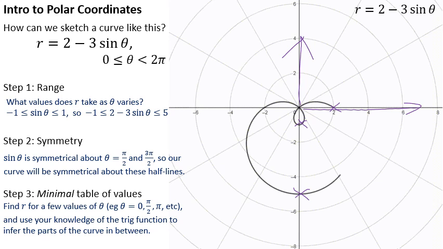The equivalent for polar curves to the standard find out where it crosses the x and y axes is essentially when is r equal to 0, and that's another useful one to calculate here. If r equals 0, we could say 2 minus 3 sine theta is 0, therefore 3 sine theta is 2 and sine theta is 2/3. So whenever sine theta is 2/3, we're going to cross through the origin. And that happens twice. That's where we get this lovely loop-de-loop.